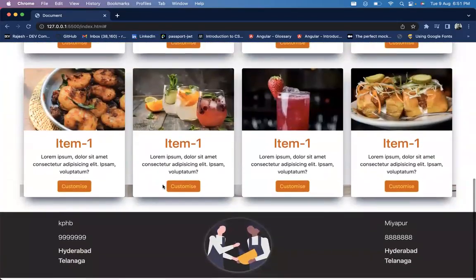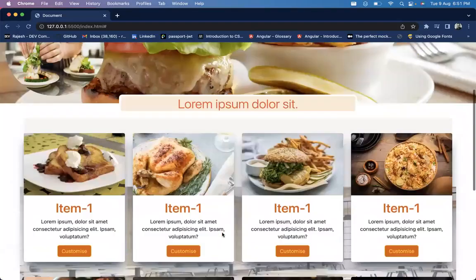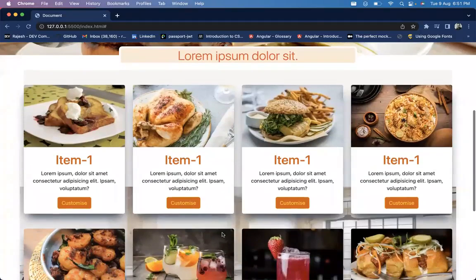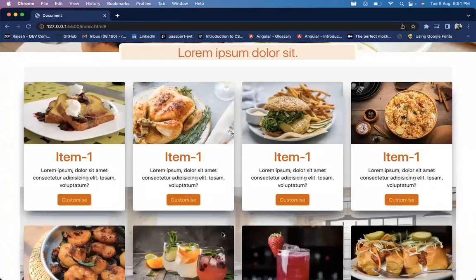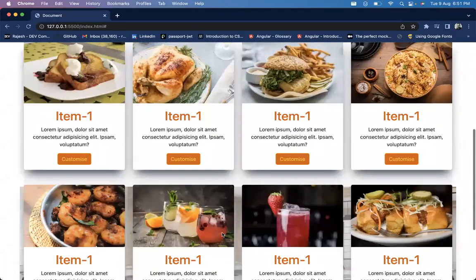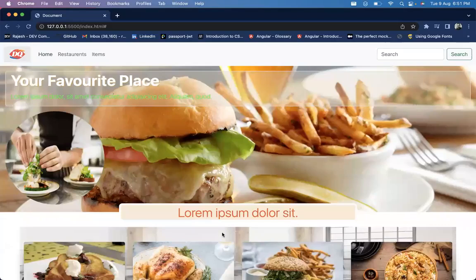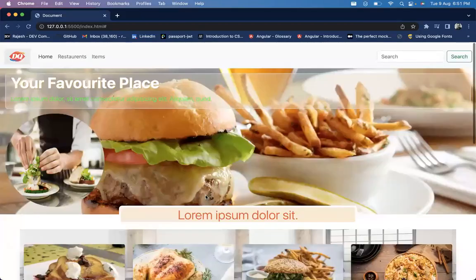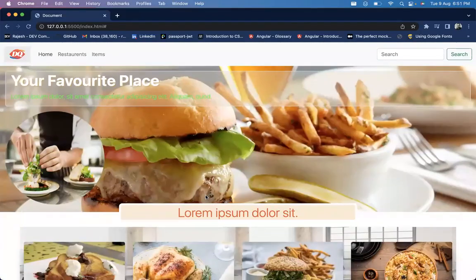You cannot add these items to the cart, and you cannot perform those operations, because to perform them we need the support of JavaScript, and then we can make it an application that gets dynamic data every time. Then we can finally call it a web application. But this is not a web application, this is just a website, because using this RWD you can just create the website. In future, we can convert this website into a web application with the support of JavaScript as well as React.js. That is our next target actually.